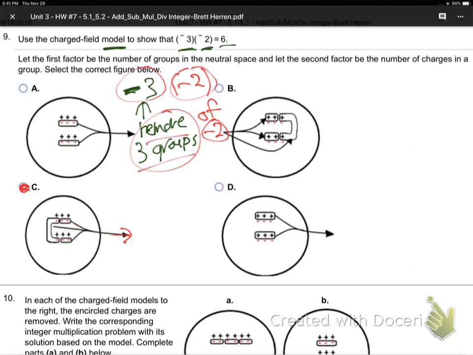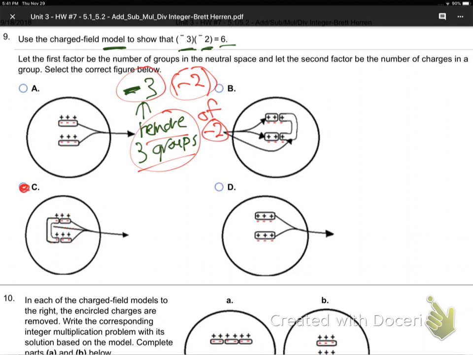So we're removing 3 groups of negative 2. And what's left? First off, what did we start with? What was in here to begin with? See how it's 0? Because the positives and negatives all are the same, so they just cancel each other out, and there's 0 in there to begin with. There's nothing. It's a fancy way to say 0 to begin with, right? All the positives and negatives are matched up, so there's nothing left. It's 0.